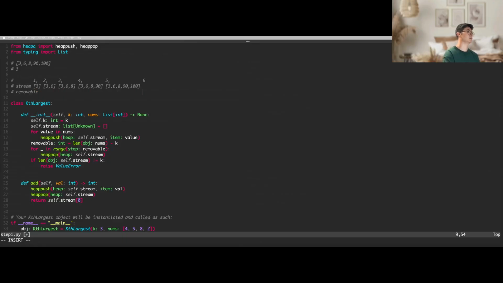Okay, in the sixth step we get removable: 1, 2, 3, 4, 5 minus 3 equals 2.